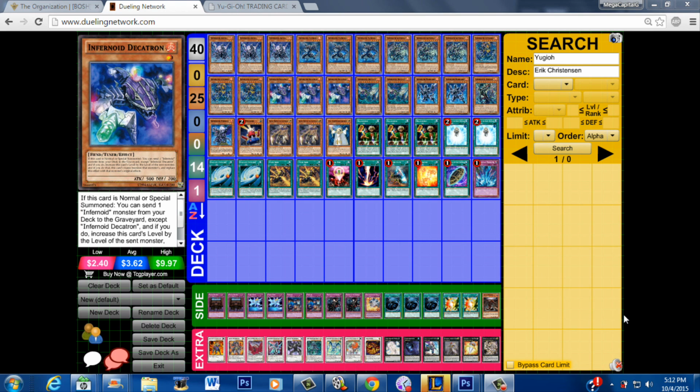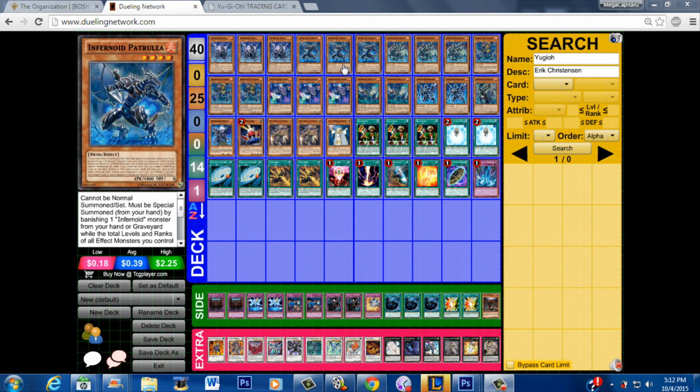Eric Christensen was the pilot of this deck, and the guy went on a run where he was literally on fire. He went 16-0, and this is one of the most unlikely things I've ever seen in Yu-Gi-Oh! Because this was the only Infernoid deck that actually made the top 32 cut. So the odds of him even getting to top 8 were pretty slim, but then to actually win the event, and to do it in such commanding fashion when you're the only representative of the deck, it's mind-blowing.